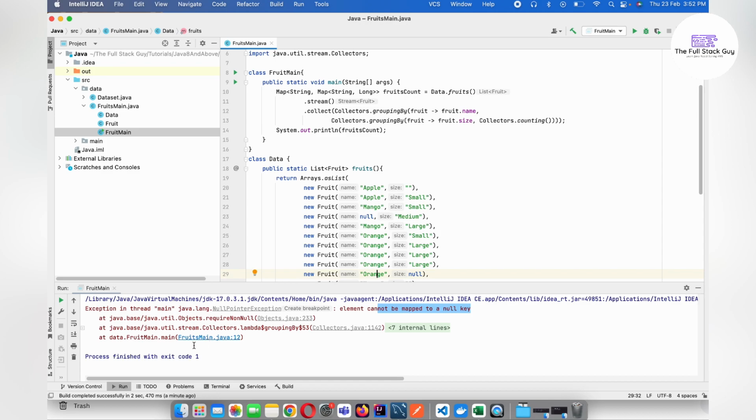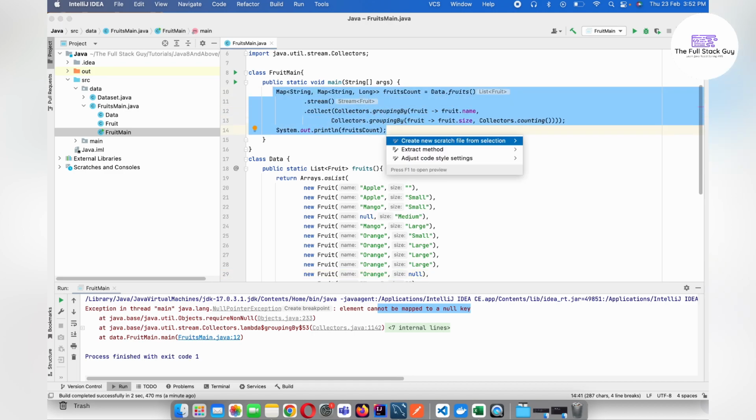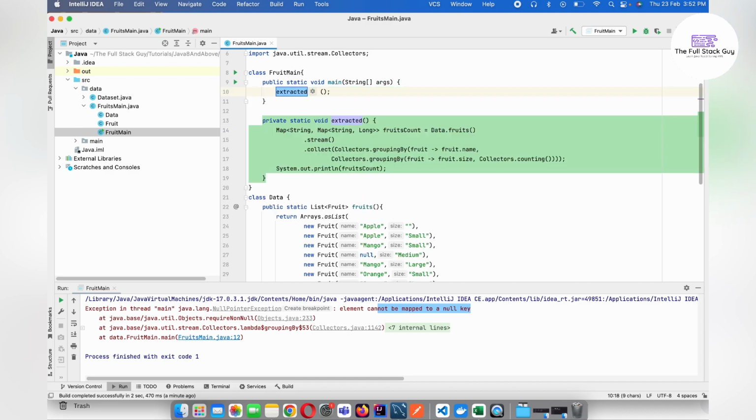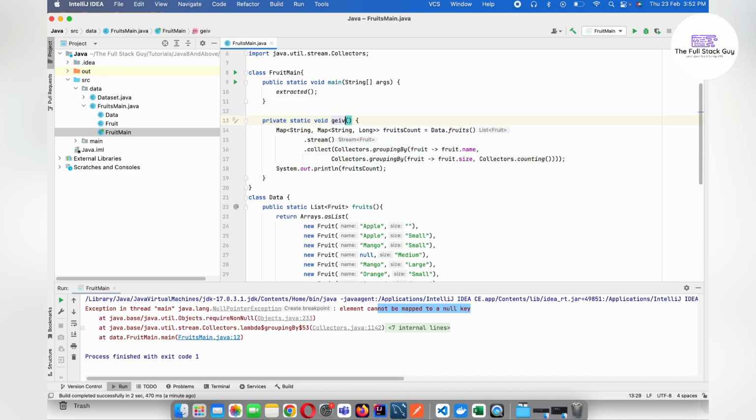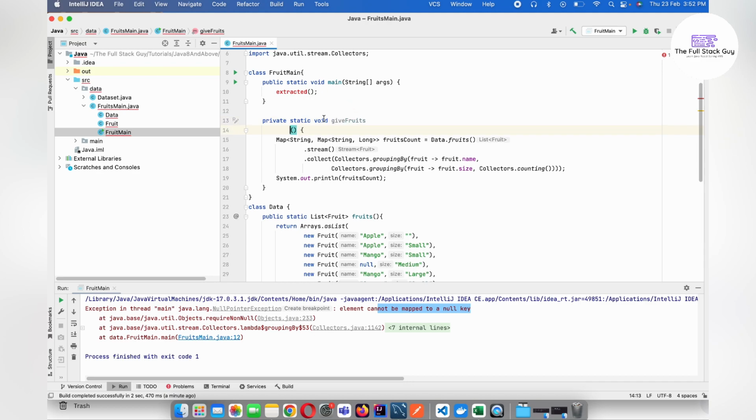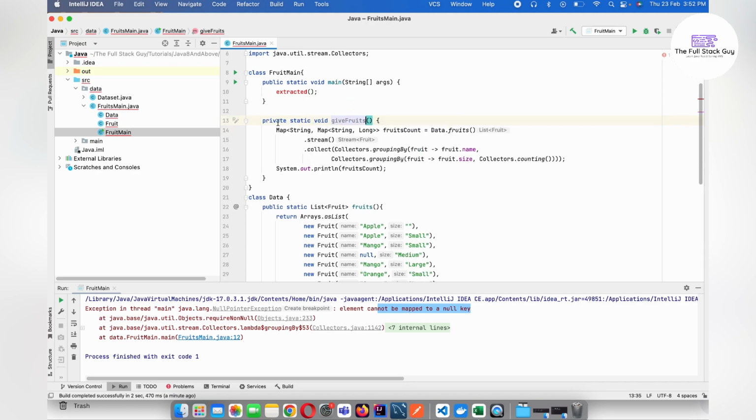If I extract this to a method, I'll say getFruits.